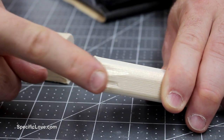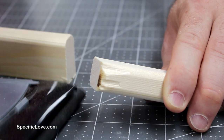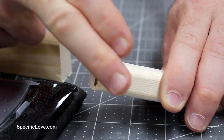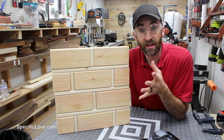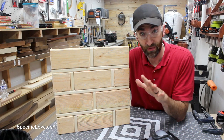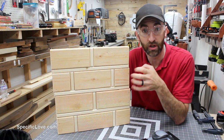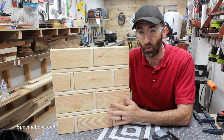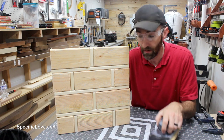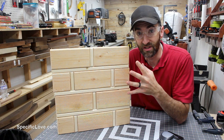I tried to use the router on the ends but as you can see I have a bunch of tear-outs, so I'm actually going to have to take a hand sander and go across these to make them nice and smooth. Now if you've ever dealt with real bricks, you'll know they're not perfectly smooth. All these little imperfections are actually a good thing — they give it that realistic look. There are a few places that are really rough so I'll sand those down a bit, but for the most part you want to leave a lot of the rough edges to give it that texture.